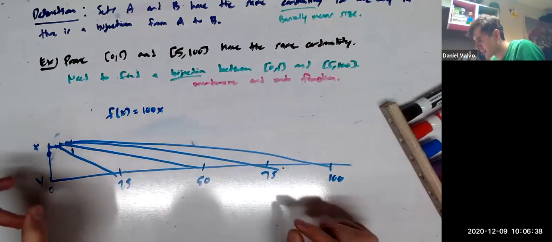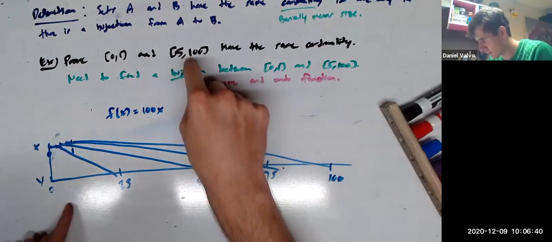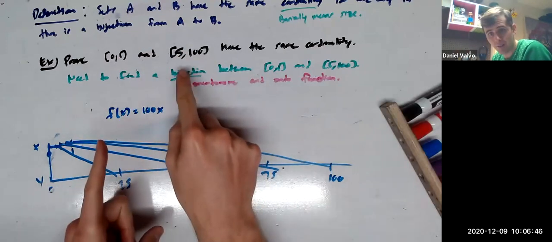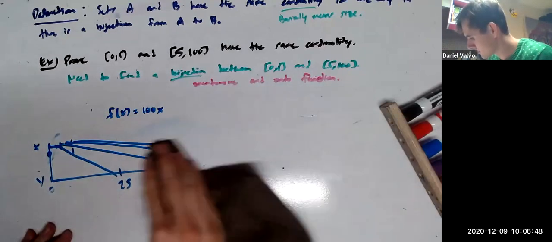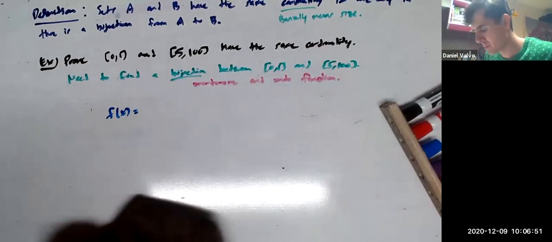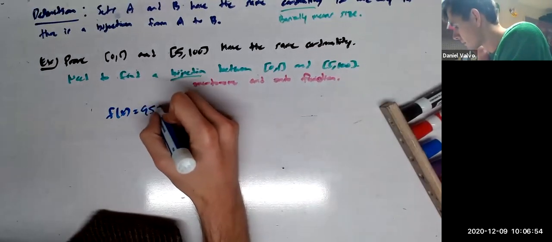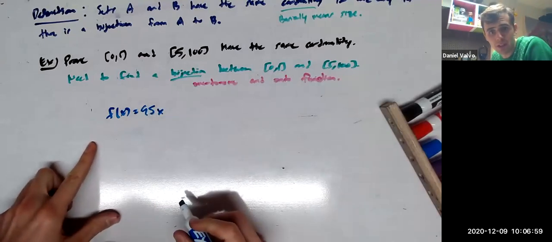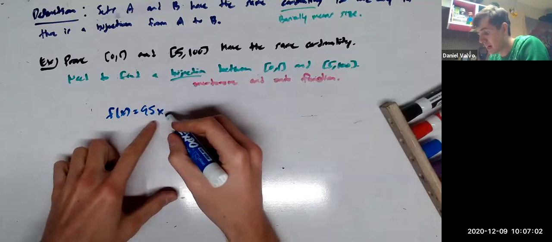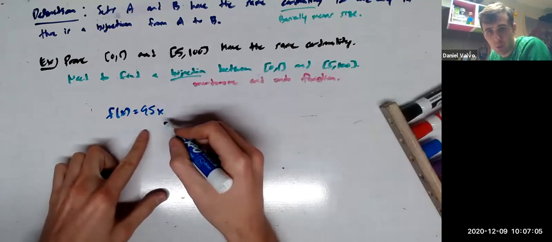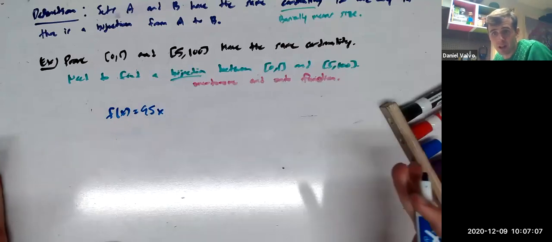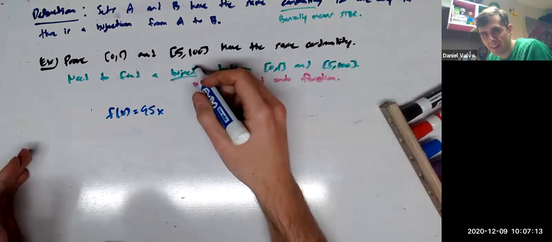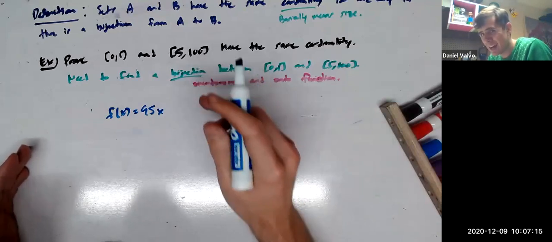But this interval doesn't cover an area of 100 length. It covers an area of about 95 length, from 5 to 100. So what we really want here is not f(x) = 100x, but f(x) = 95x. Once you plug in everything between 0 and 1, the range will be between 95 times 0, which is 0, and 95 times 1, which is 95. So this will range between 0 and 95. But that's not quite the same interval we have here. This interval is 5 to 100, not 0 to 95.